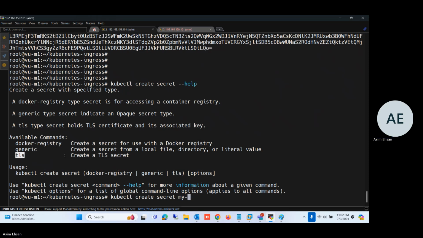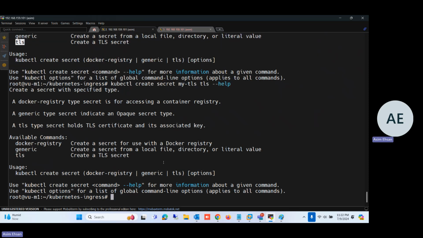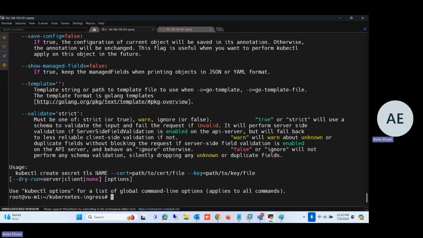So for the TLS based secret, I can provide the name of the secret, then I will provide the certificate that I purchased for my domain, a generated or signed certificate.